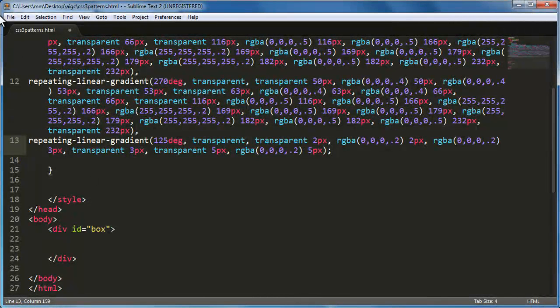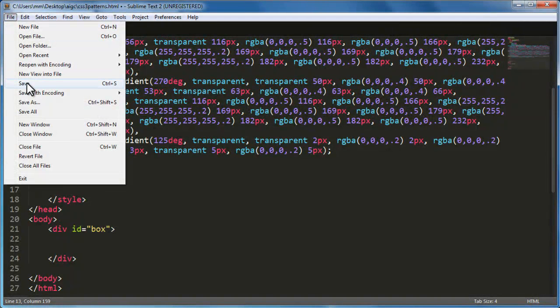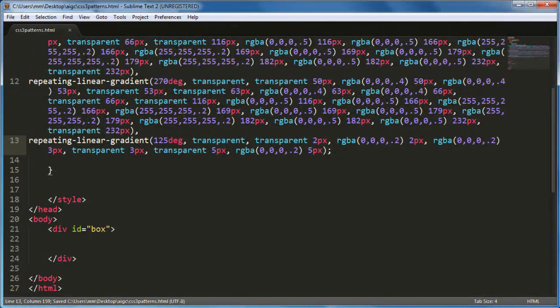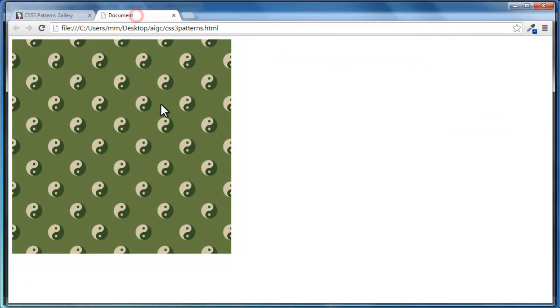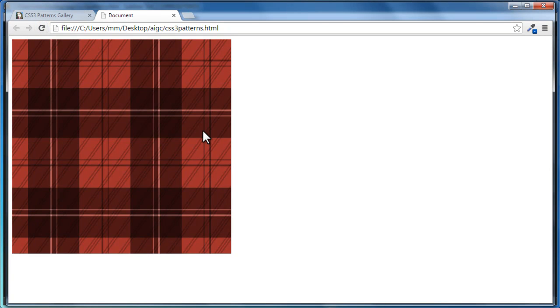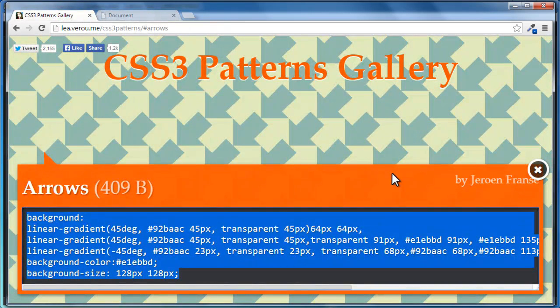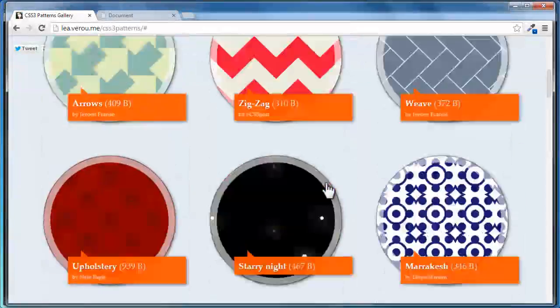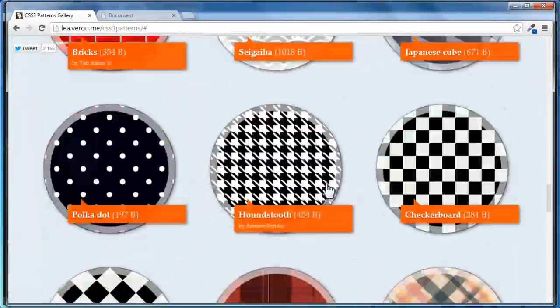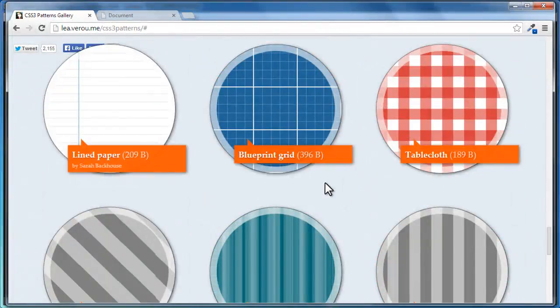It's that simple, people. If I save my document up, bring the browser up, and let's refresh to take a preview, people. You see I have the tartan pattern in front of me, and how easily that was done. Let's change the pattern so you get a better understanding. Just in case you have not understood how things are done, let's take up another pattern. Let's take up a very simple pattern that is simple, it's subtle, and yet I like: line paper.